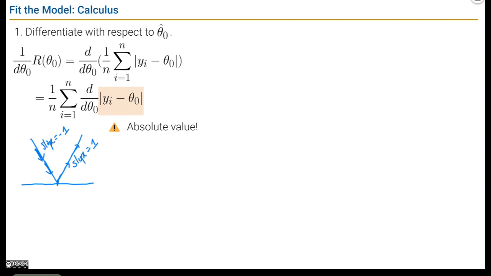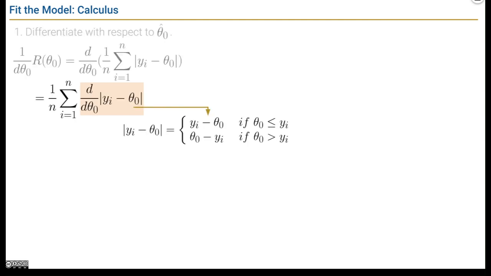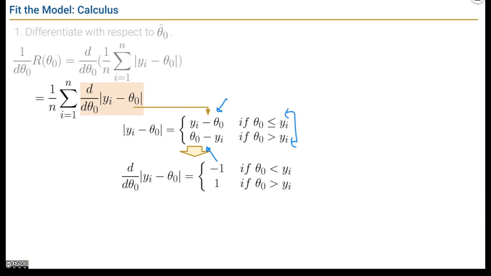What I just showed visually, we can show mathematically as follows. So here is the definition of absolute value in terms of a piecewise function. And then I can take the derivative of each of these with respect to theta naught. And that's going to give me -1, like we talked about, if you're to the left of the vertex, +1 if you're to the right. I am going to ignore the exact value at the vertex right now since the derivative is not defined there. There's a little bit of hand waving here, but it turns out it will not affect the results of our proof to ignore that point.